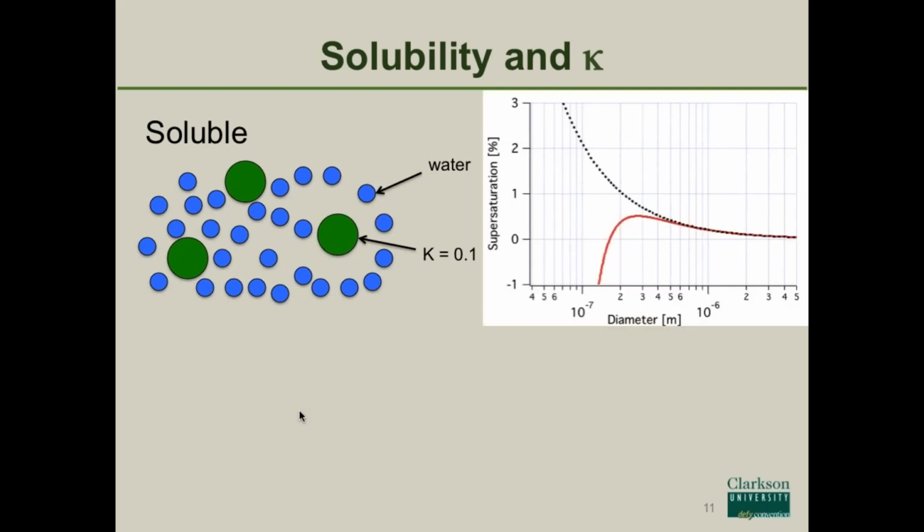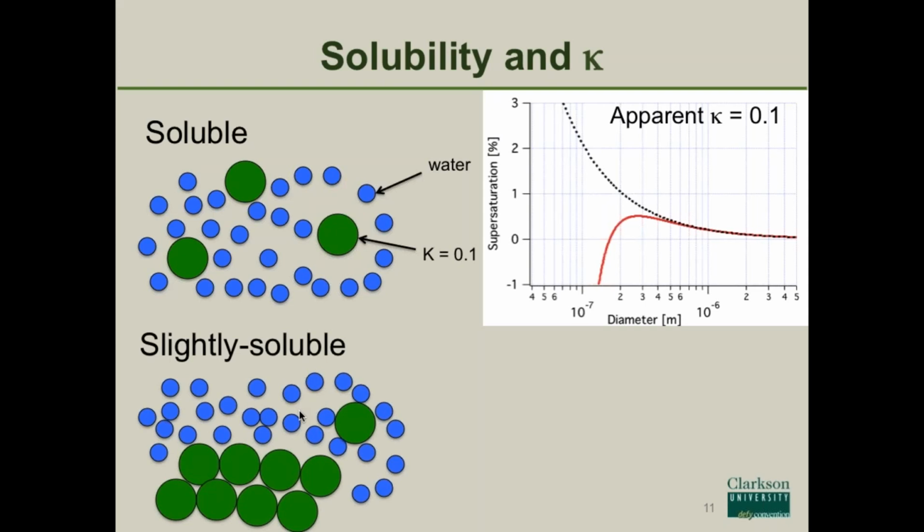For this case, we can draw the Köhler curve, with the Kelvin effect and Raoult's effect. From this peak critical saturation ratio, we can calculate kappa for a given dry diameter. If you go through that, the apparent kappa, what you can experimentally observe, should match the intrinsic or inherent kappa. That's the true physical property, and that's the experimentally determined value. They should match in the case of a soluble solid.